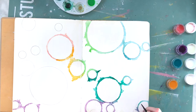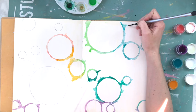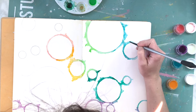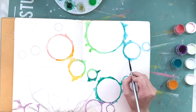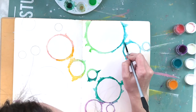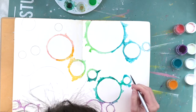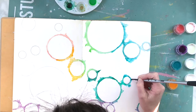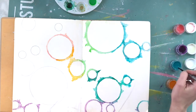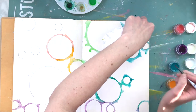As I'm doing this, I'm putting more of the color around so it looks like it's dripping out. It's kind of hard to do this without using a lot of water, but I did try to keep the colors a little more concentrated without adding a ton of water, which is why I'm having to use my paintbrush to make it look drippy. But I think this is just one of those things where it ends up being therapy because you're just coloring. However it turns out, it turns out.